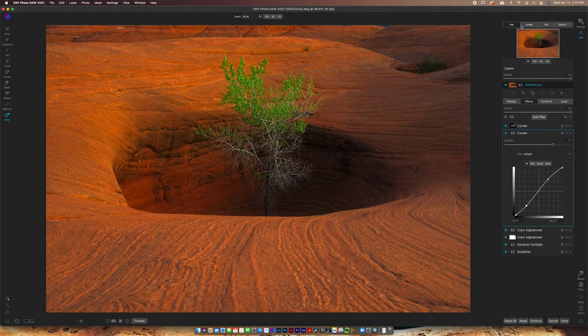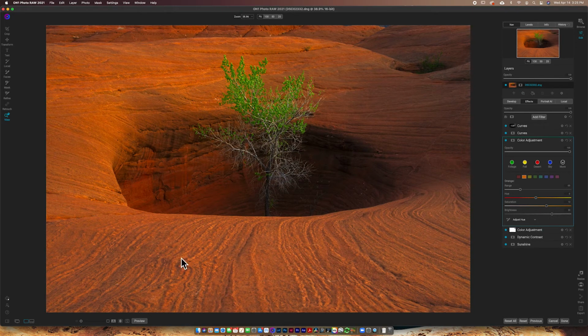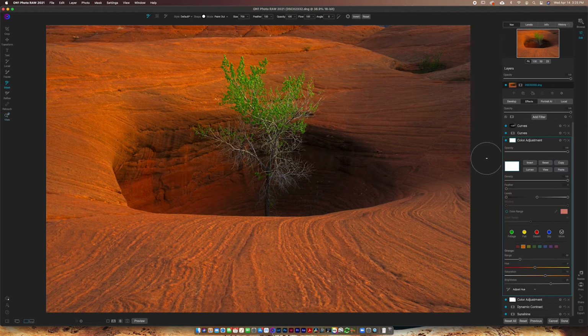So as I mentioned before, the really cool thing about using On1 is that we can go back and adjust any of these effects at any point in time. So I'm going to go back in. Maybe I want to adjust these oranges and bring it down. After sitting and looking at this image a little bit, I think that I do want to, but I might use another layer mask. So I like what the oranges look like down here, but they're a little strong up here. So I'm going to go ahead and click here to create a layer mask.